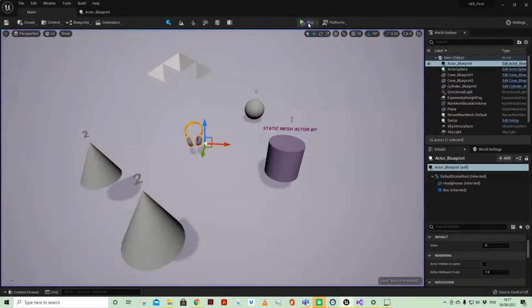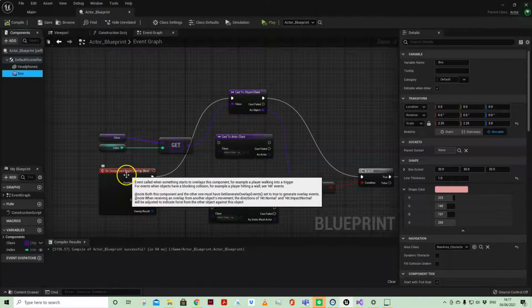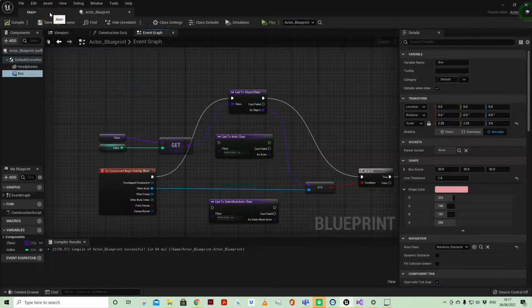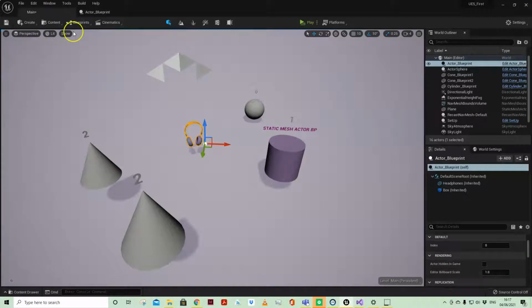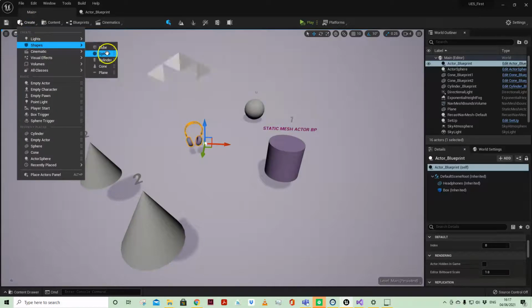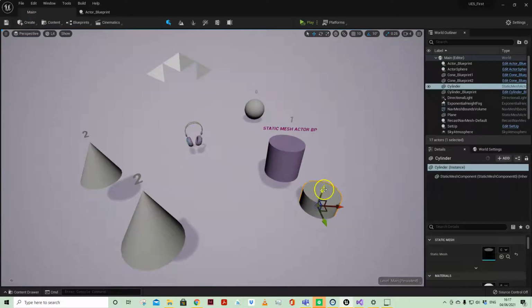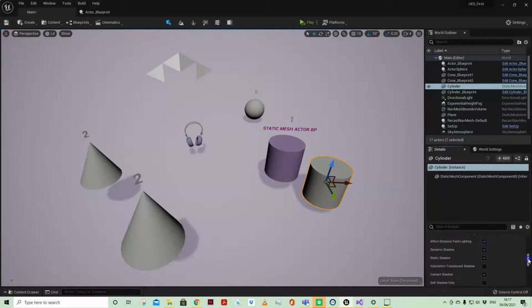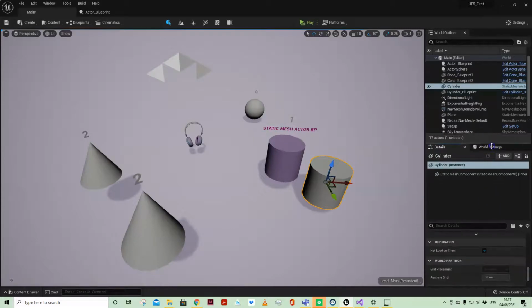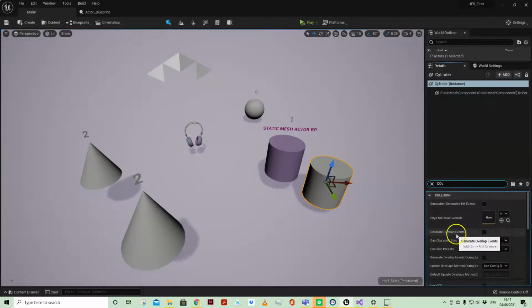Now, a couple of things to bear in mind. Our overlap on component begin overlap is dependent on a couple of things. So, for example, if I create another static mesh and drop that in and convert that to an actor, you'll note that if I look at this static mesh down here in the details panel and come to collision, generate overlap event is switched off.